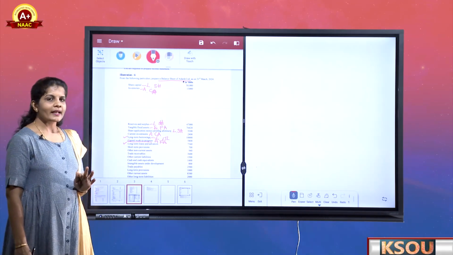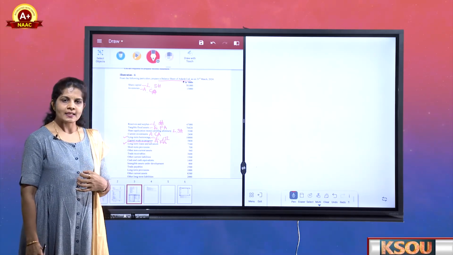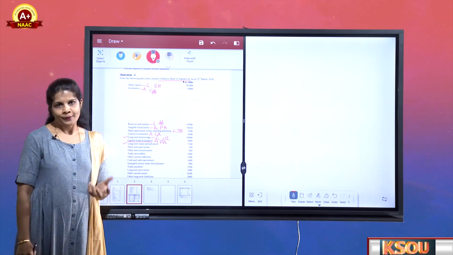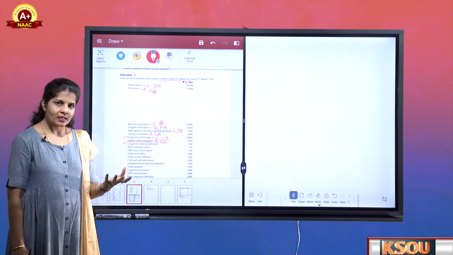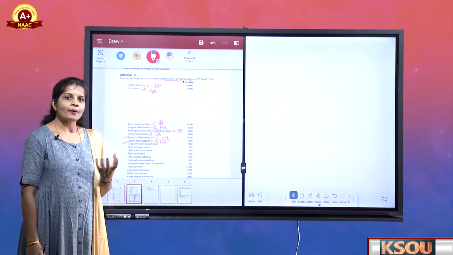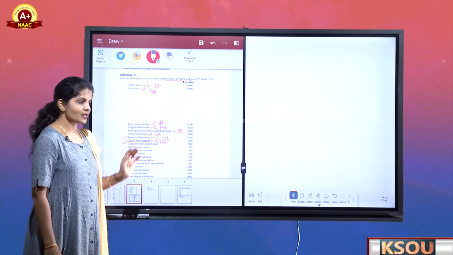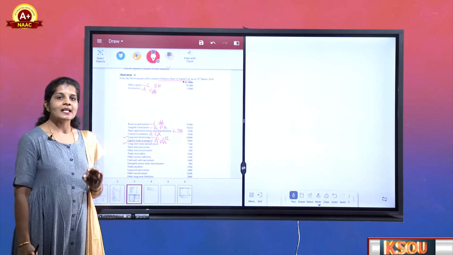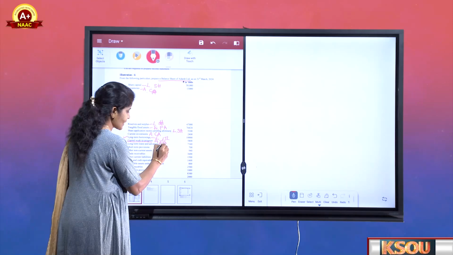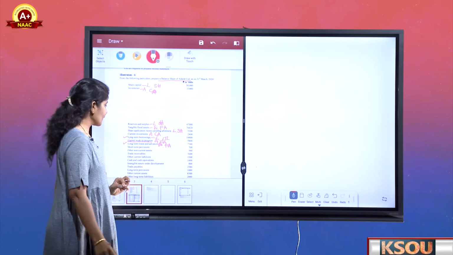Why? Because like how we borrow funds from outsiders, in the same way the business or the company can also provide loans to the employees, to outsiders, or to customers, anybody. The advances and loans can be provided to anybody out of the business money. That is called long-term loans and advances and it is an asset. So this is an asset shown under the heading fixed asset. What is the amount? The amount is 7,340.